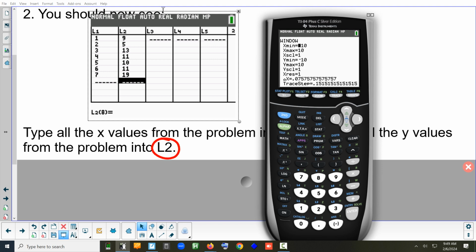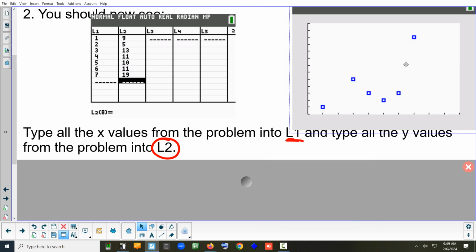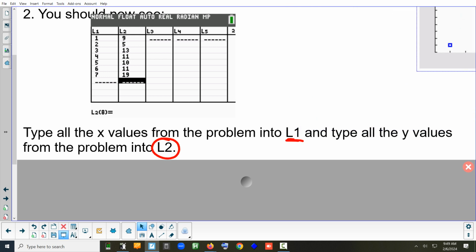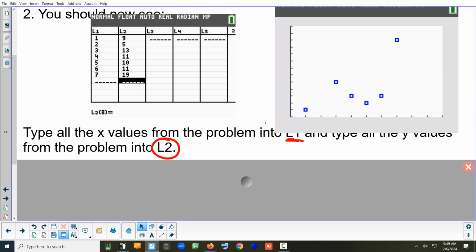I want to show you what those points look like. 0, 10, and let's go 8, 2, that's the points that you just put in your calculator. You don't have to know how to do that. I just wanted to show you what the points look like. So we're going to try to find a line that maybe looks something like that goes through those points.